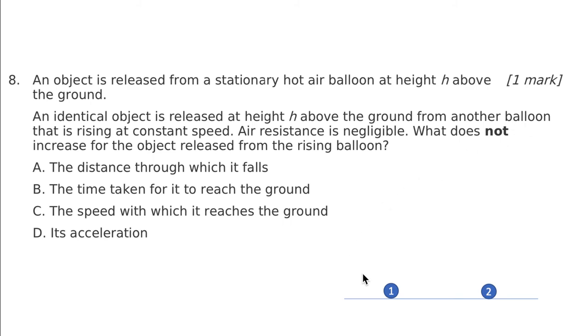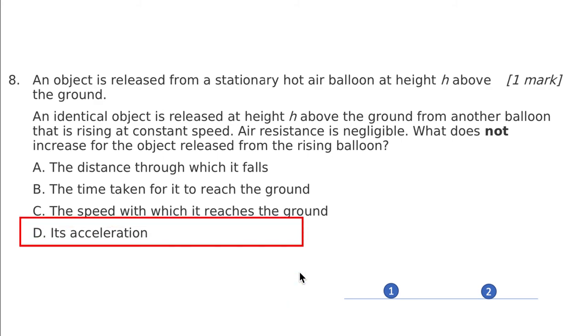Let's think about those two animations that we just saw. Ball number 1 took a much shorter time than ball number 2. Ball number 2 also travelled a greater distance. And so these two answers A and B are out. Then we could think about section C. Well, if you think about it, ball number 2 rose up to a greater height, which means it's going to spend a longer time accelerating, and therefore it's going to reach the ground with a greater speed. Therefore, the acceleration is the only one left over.